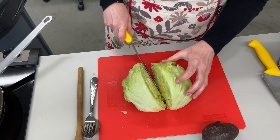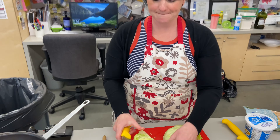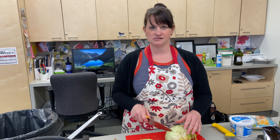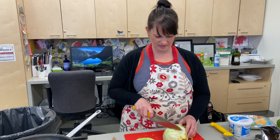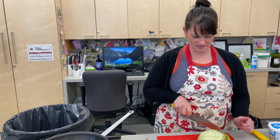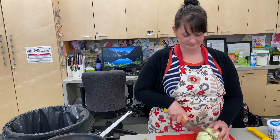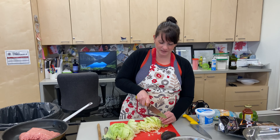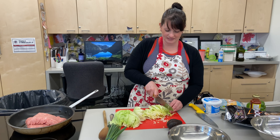I'm going to split this between me and my co-host — we are each going to have half a head of lettuce in our salad. I know this seems like a lot. She prefers about a third, so I'll cut it down accordingly. I'm just going to give it a rough chop — a lot of people like to tear their lettuce, but I like to chop it.